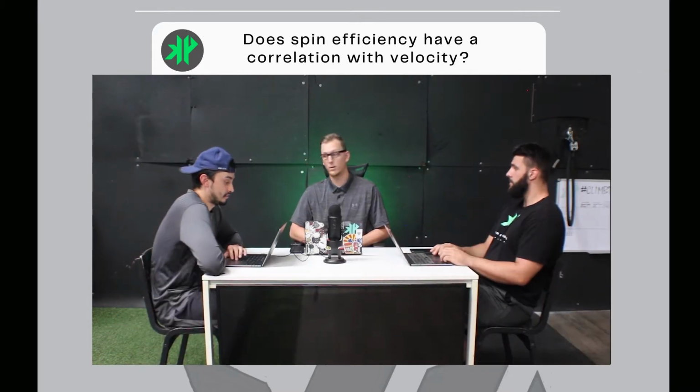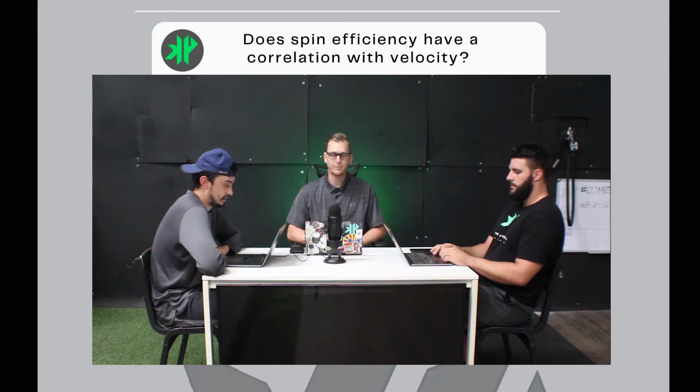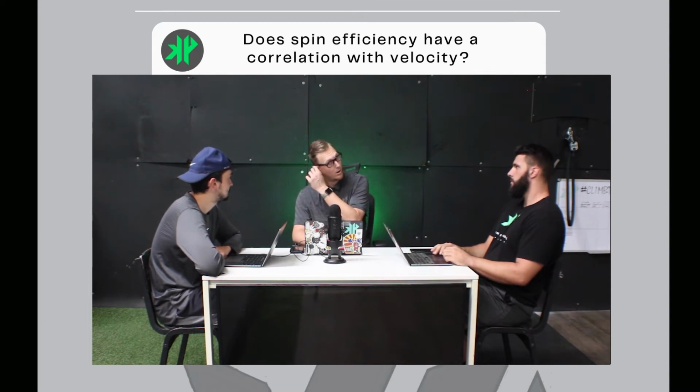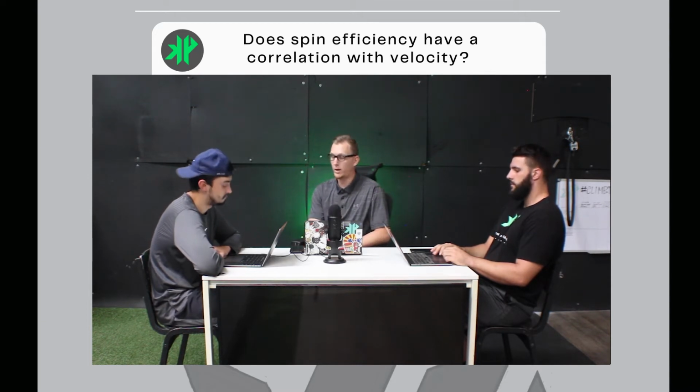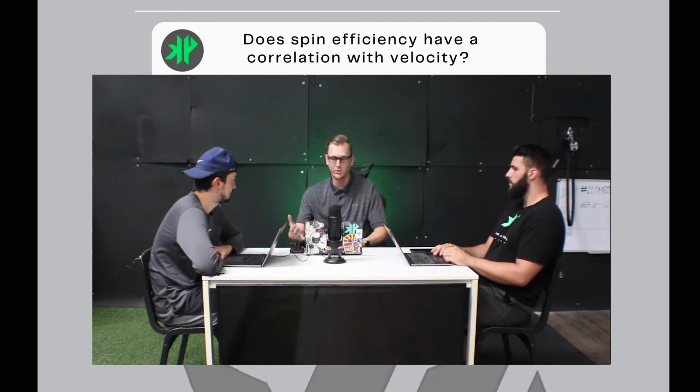Ready? Yep. Good? Yep. Fitz, what do we got today? Got a question from @DavisStein10. Does high spin efficiency correlate to higher velocity? Awesome. Yeah. So I got a PowerPoint on this one today, so we're going to run through it. I got some good examples here for us. We're going to use Austin Adams as our example today. Good question from Davis here, and one that we'll cover.